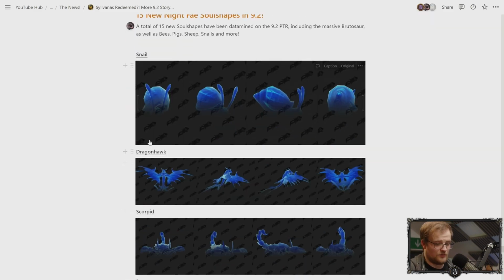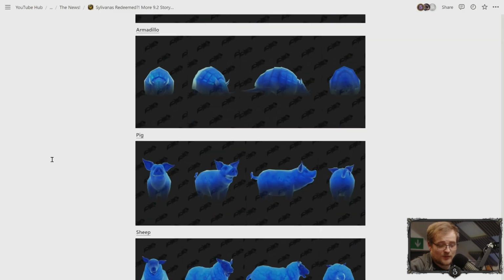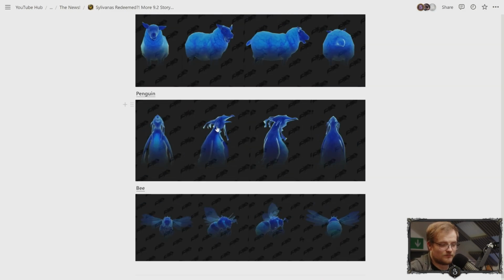Also, by the way, new soul shapes for the Night Fae. That's pretty cool. All it says is, let me be a penguin in Azeroth, please. Let's keep them. How do we keep them? How do you keep them and then balance that? I am not really sure. You probably don't, honestly speaking. Yeah, just leave it in the game. Put it into the general tab for anyone who has done a specific way to unlock it.